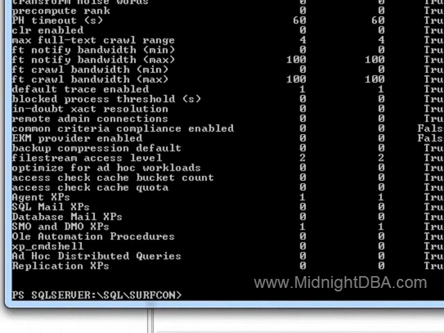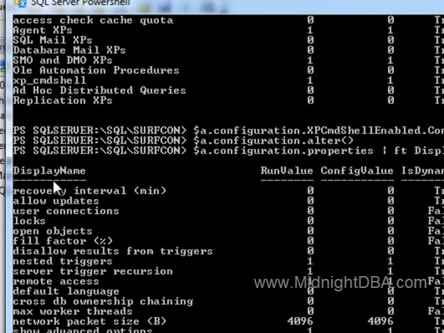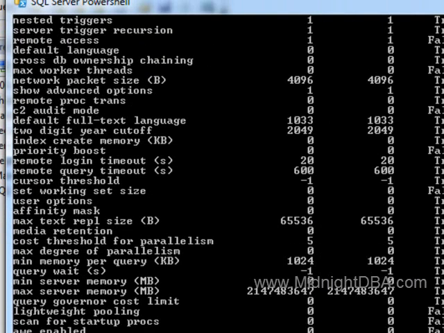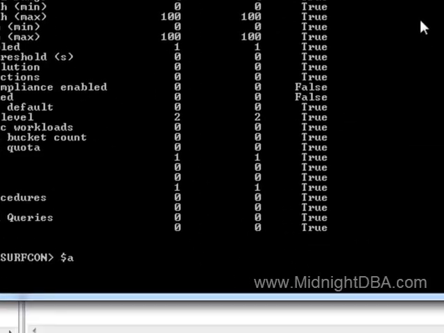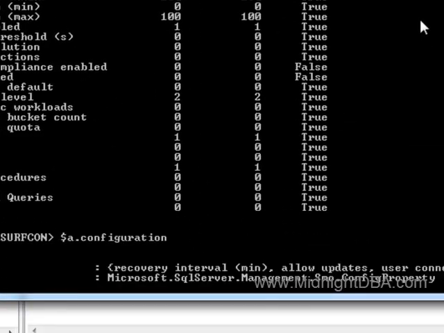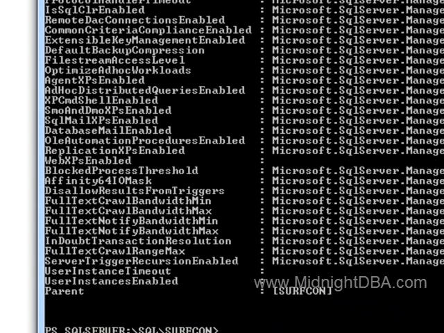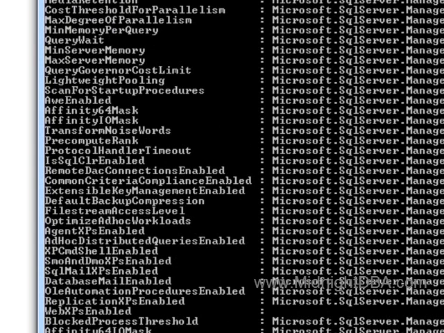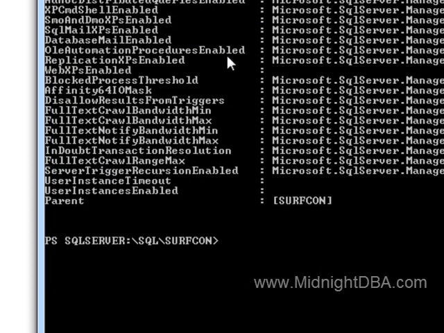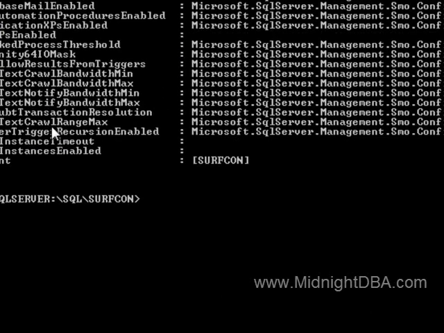So these properties are a property of the configuration options. Okay, so just remember that this is the display name. That's not what you want to turn on and off. I'll do this one more time. Not R. A dot configuration. You want to turn off the actual name up here. So whenever you're trying to do this, and it just so happens that show advanced options was the same for both. That wasn't a mistake, by the way. I picked one that had the same for both.